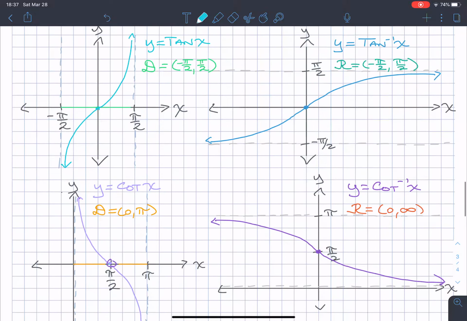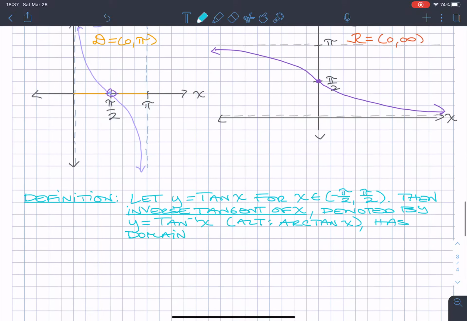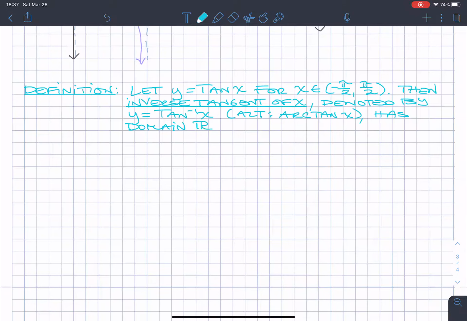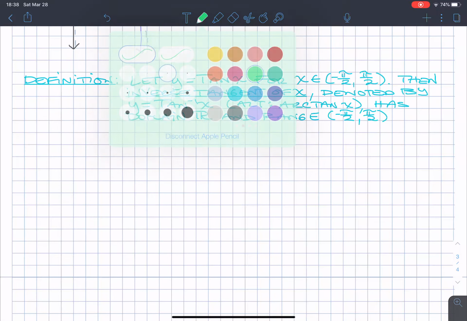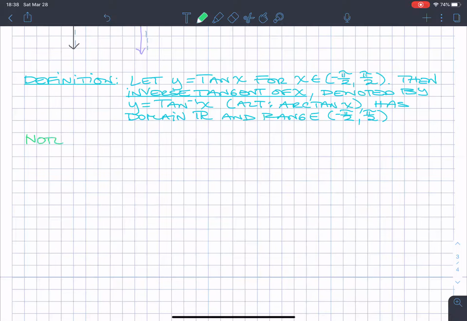well, the domain of inverse tangent is all real numbers, right? Has domain all real numbers, and range between negative pi over 2 and pi over 2. That is the restricted domain of the regular function. And of course we will note that if I can write y is equal to tangent inverse of x, this is equivalent, if and only if, x is regular tangent of y. We always want to be able to translate that out.